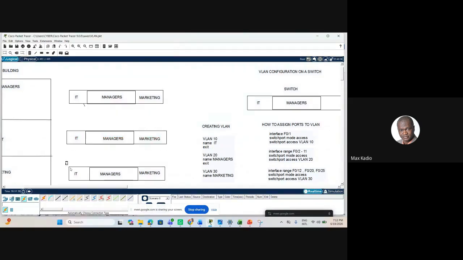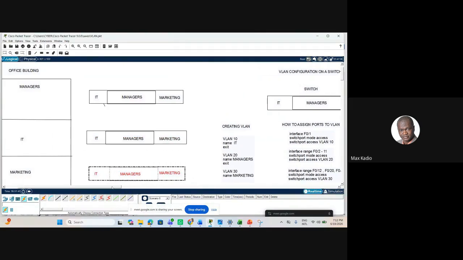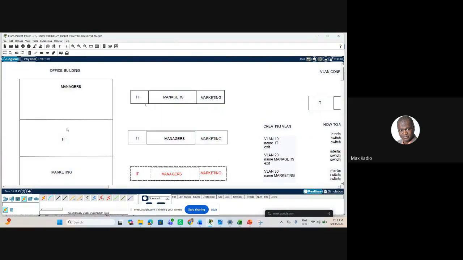If I'm an IT guy and I want to go work at the second floor, I need to plug my network cable into an IT port. For example, if you assign ports 1 to 10 to IT people, then your laptop's network cable will be plugged into a port between 1 and 10.